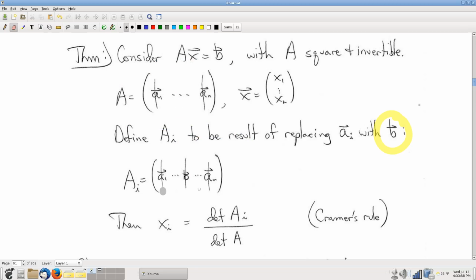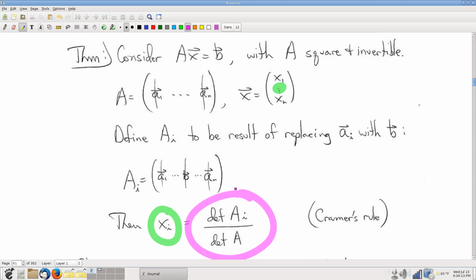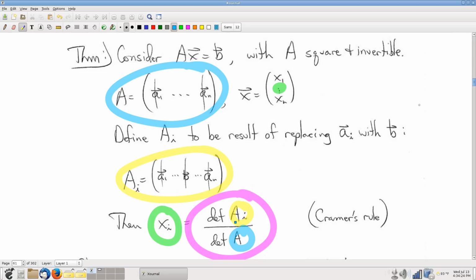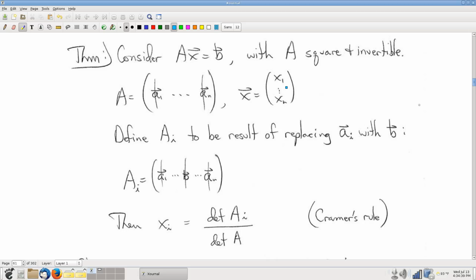And here's why we're interested in that, though. Turns out that if you're interested in solving for the ith coordinate of the solution, then this little formula will do it. It's the determinant of this A_i matrix divided by the determinant of the original matrix A. Very surprising. So weird that this seemingly unnatural process of just trampling one of the column vectors and replacing it with the constants on the right-hand side would have anything to do with the right answer. But it works. So we're going to see why this works.